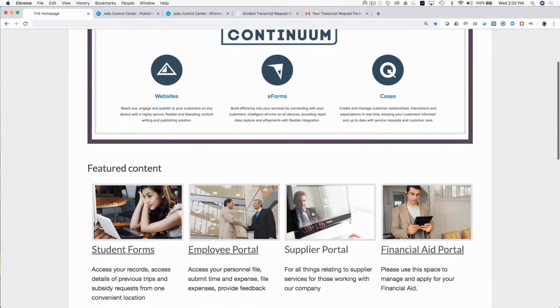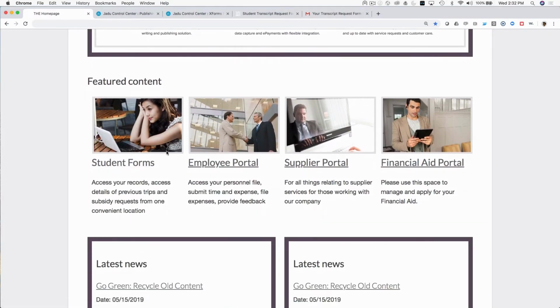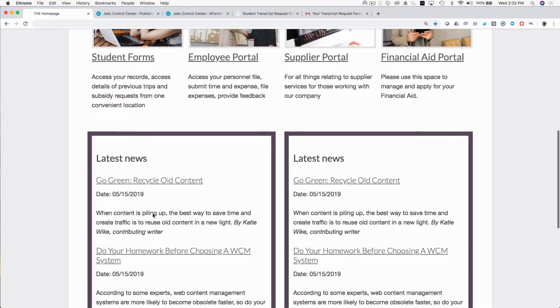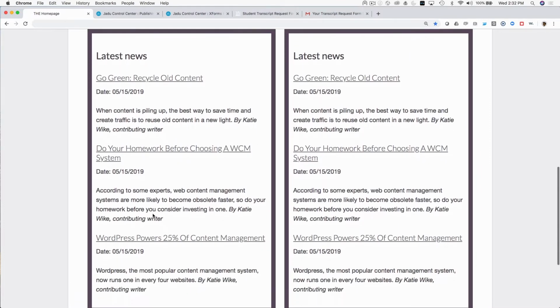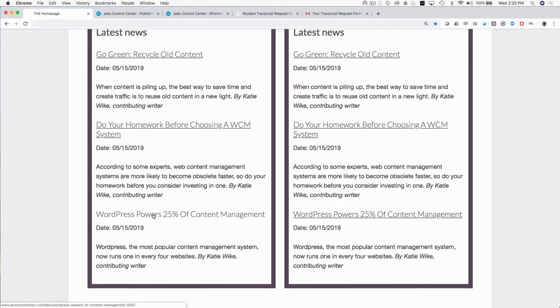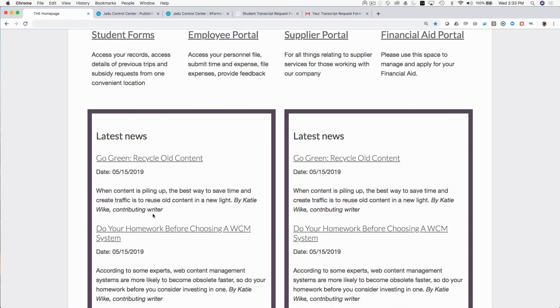As I scroll down, we can see other areas, what we call middle advert widgets. This is simply a widget that allows us to put a thumbnail image, a link to another page, and a short description. As I scroll down a little further, you start to see that widgets can be used to pull in data or information from external systems. Here's an example of an RSS feed widget, where we're pulling in the RSS news feed from an external source and displaying the most recent 3 news articles.